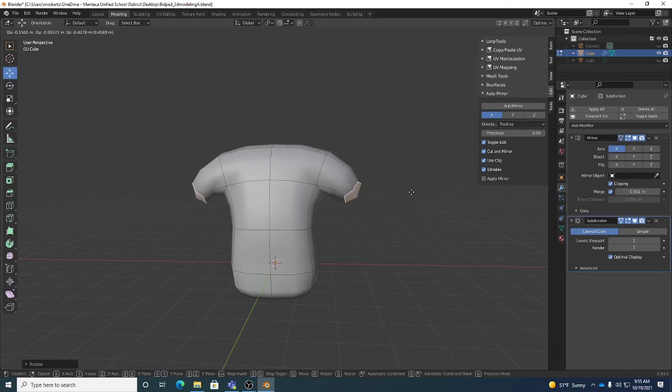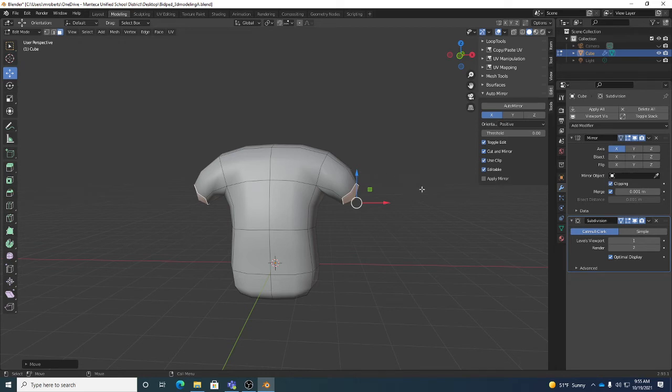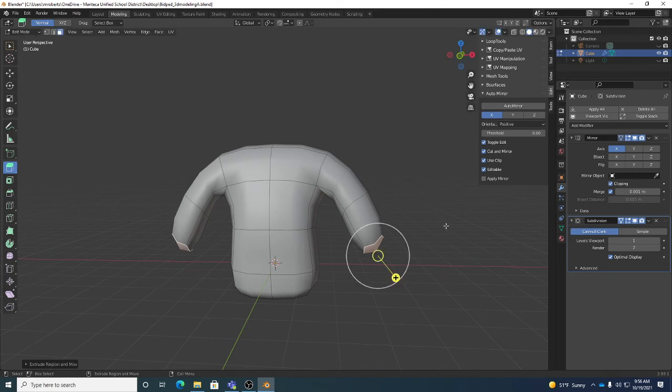So we're going to build it already in a bit of a pose. Generally, if you're going to rig, usually you'd kind of have it more like Da Vinci style. For us, though, we're not going to rig it. We're just going to pose it with the pose brush. So Control E for extrusion, middle mouse button. Bring it down a little bit.